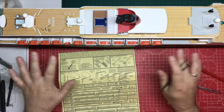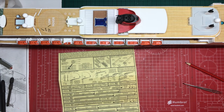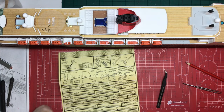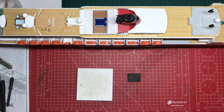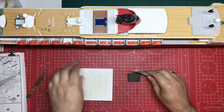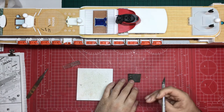But there's quite a bit to do here on this promenade deck, so let's crack on with that. It's the tiny, tiny little details that make all the difference here. So the next thing I need to do is actually cut out all the photo etch and get it bent. So let's do that. Right, I just need to put an edge on my knife here.